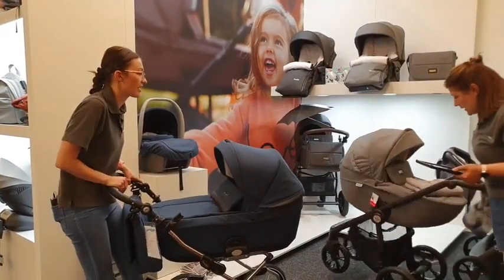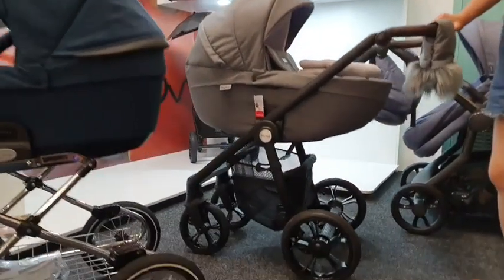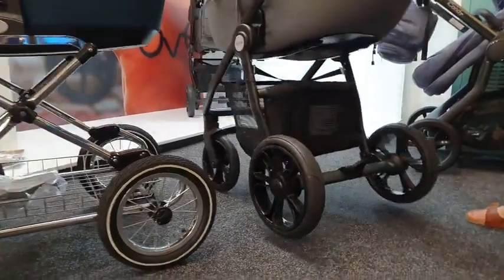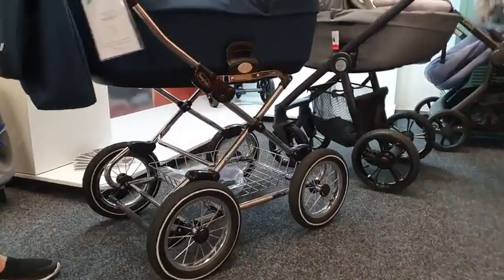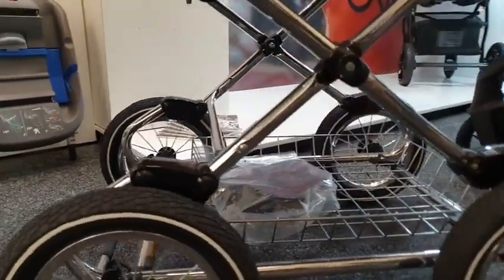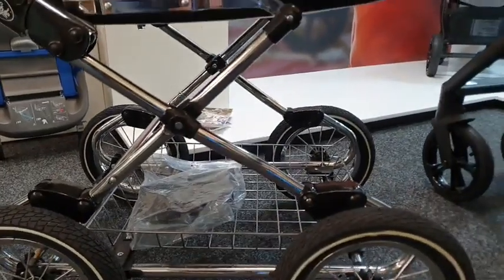And then you've got the active chassis. This instead is your active chassis, which still has amazing suspension on it. So if you like the bouncy pram, this one's probably more for bouncing. Can you see the adjustment with that? It really is nice. This is what they call a floating suspension, because of the way it does it. You can see that it kind of goes from one to the other, whereas that one has your suspension at the back there.